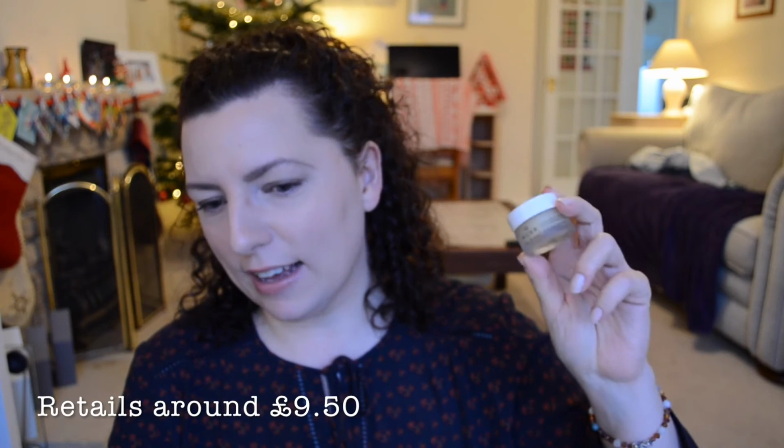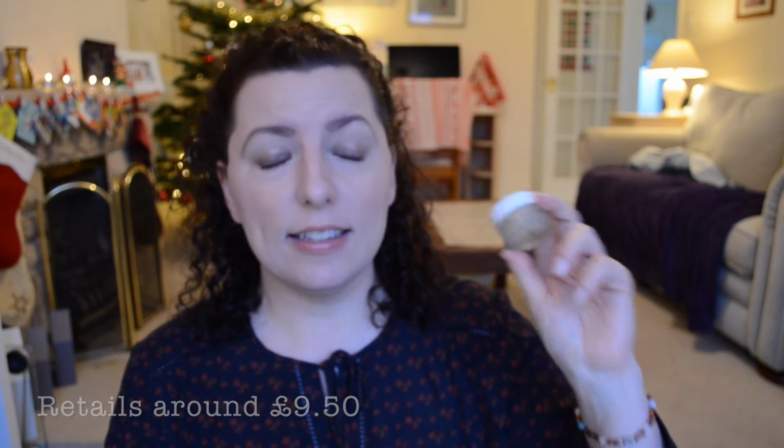So the first product I've got to mention is this lip balm from Nuxe, and it's their Reve Miel. Yes, I know. This gets talked about a lot in the beauty community. Some people really hate this, and I was one of them when I first got it. I got it because of the hype. I tried it and I was like, what? This is some kind of thick, horrible, what is it? But, oh my goodness, I don't think I could live without this now.